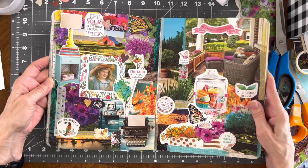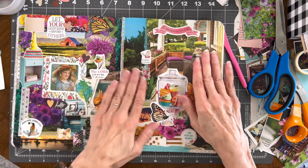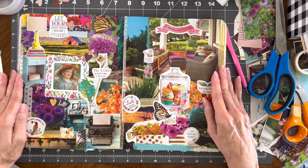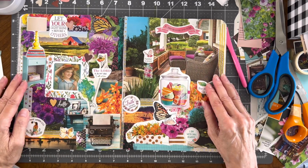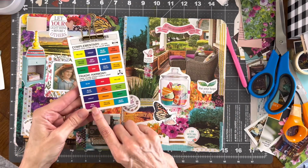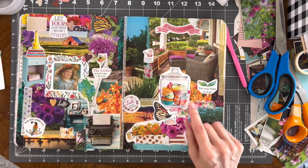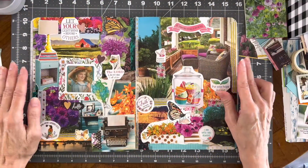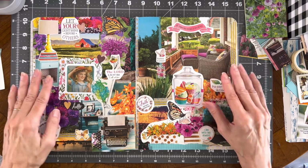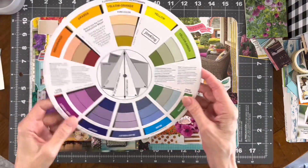I love it. And I think it goes real well with the opposite page, they both coordinate together using the color wheel with the colors that we chose, which was the red violet, the yellow orange, and the blue green. This was a whole lot of fun. I loved creating these two pages using a color wheel.